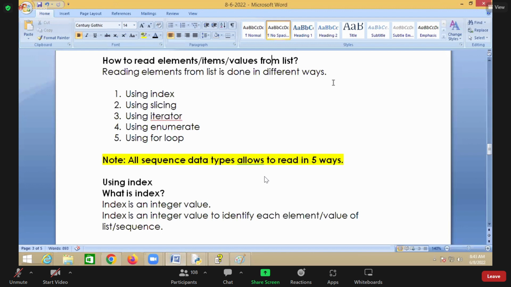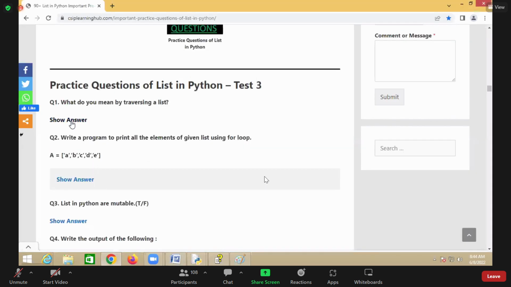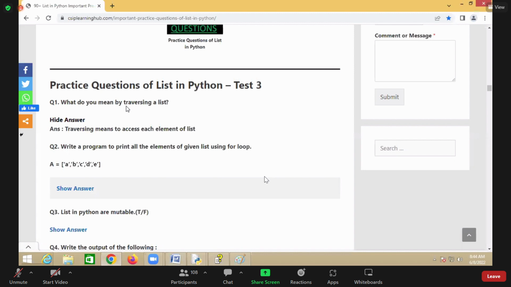How to read elements, items, values from list or traversing list? Reading elements from list is called as list traversing or not? Visiting each value, reading each value from the list can be called as traversing, right?